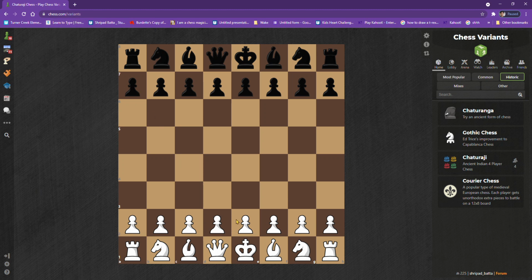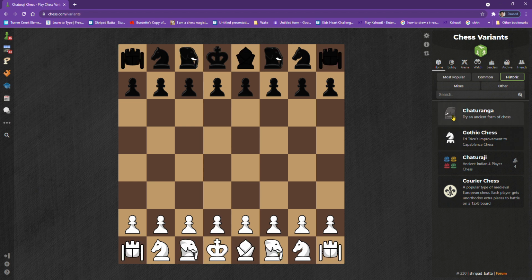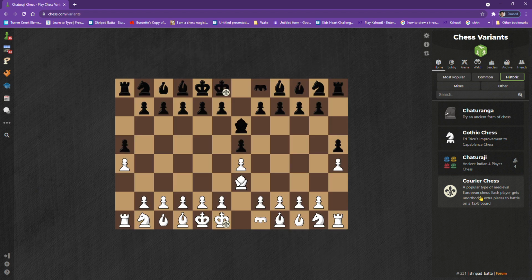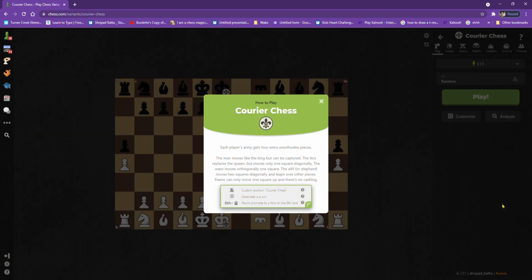Let's go to the next history lesson. We've done Chaturanga, Gothic chess, Chaturaji, and Korea, or we had to do Korea. A popular type of medieval European chess. This is a 12 by 8. Stalemate is a win. Pawns promote to a fers on the e3. What's a fers?